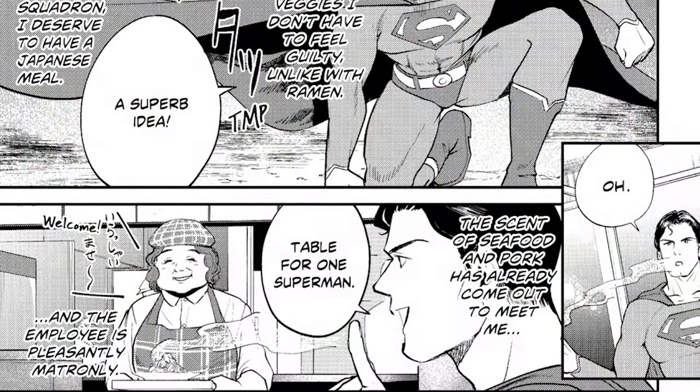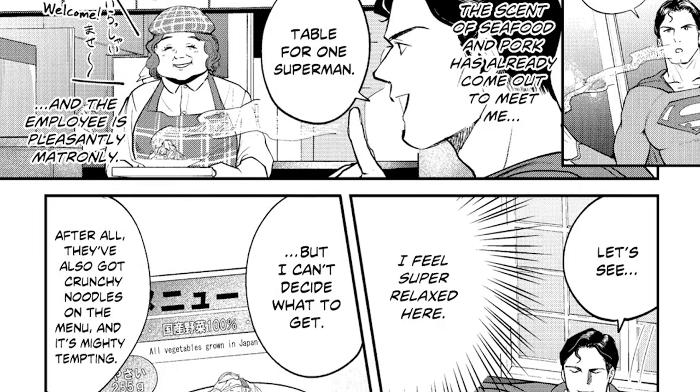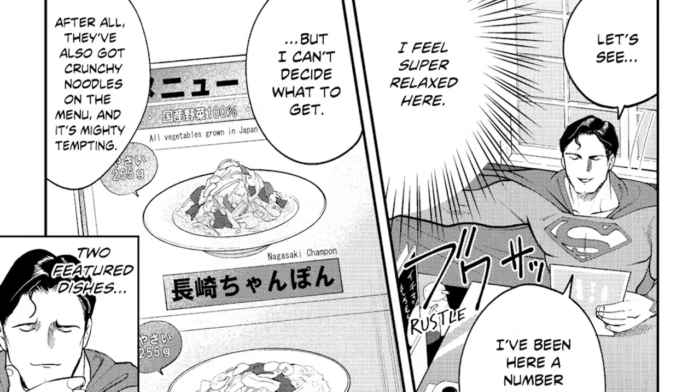In her continuing quest to make sure that she tries to get me into manga, she picked me up a few books. I saw these when I was in Waterstones, and they just look silly, and sometimes that's what I need. I am a dumb reader, so she picked me up Volumes 1 and 2 of Superman Meshy. I think I'm pronouncing that right. This caught my attention because in literally every single page, Superman is eating something, so I really want to know what the plot is around that. But I don't know if these do have a plot — either way, I am fully invested in these.